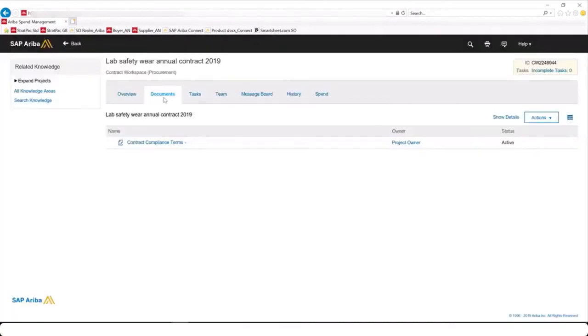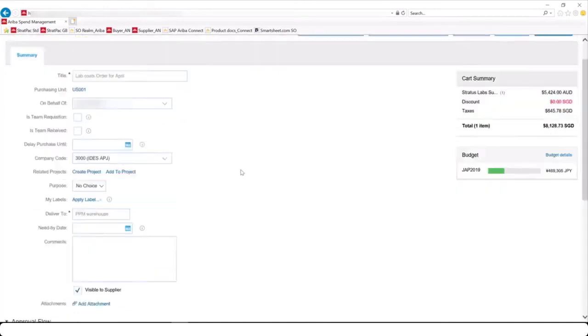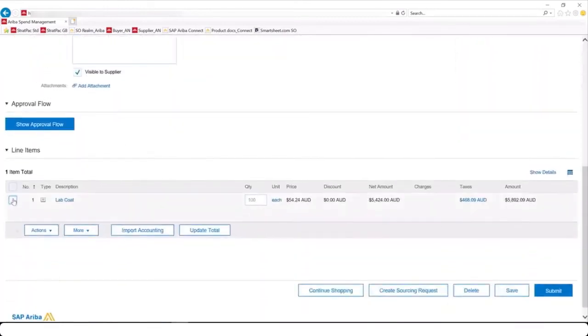So now the contract terms, or contract compliance piece, has been set up through the contract terms document. The contract has been published, so we can now go into P2P and create some requisitions which will accumulate against that contract at a supplier level. I've now created a requisition and added a line item, in this case a catalog line.